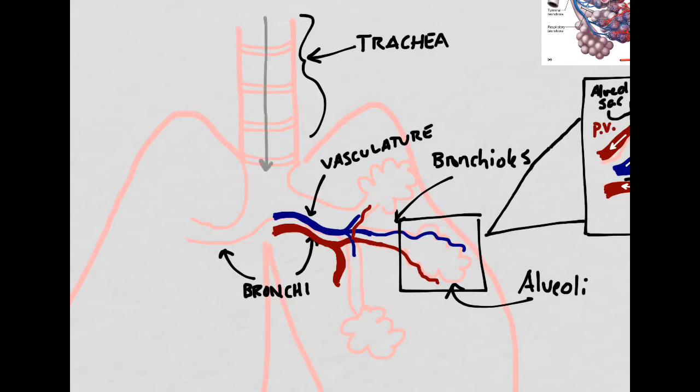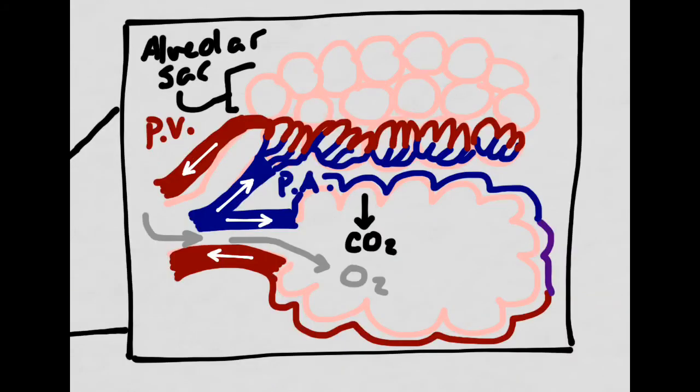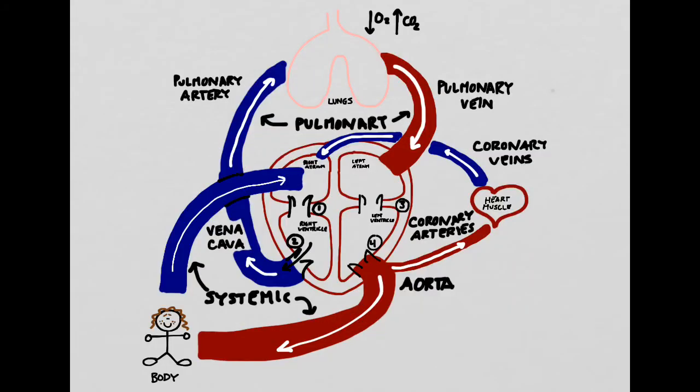Air comes in through the person's mouth and nose and travels down their trachea, also known as their windpipe. It then enters into the bronchi, and then the bronchioles, and then into the alveoli. This new air brings with it lots of oxygen. The carbon dioxide in the oxygen-poor blood will diffuse out of the bloodstream and into the alveoli. Then there is space for the oxygen to diffuse out of the alveoli and into the blood to make it oxygen-rich. We've essentially just described what happens in this section of this particular loop, the pulmonary loop.